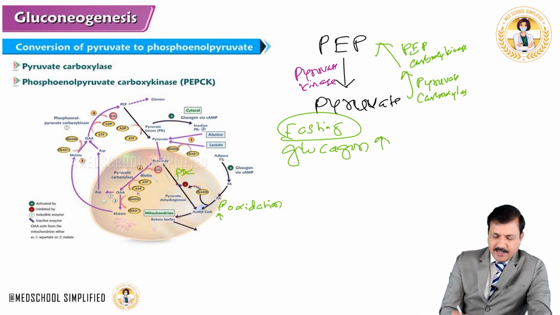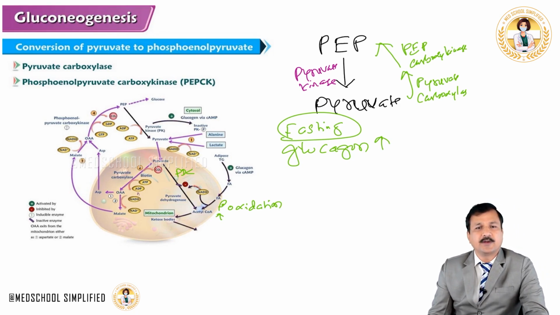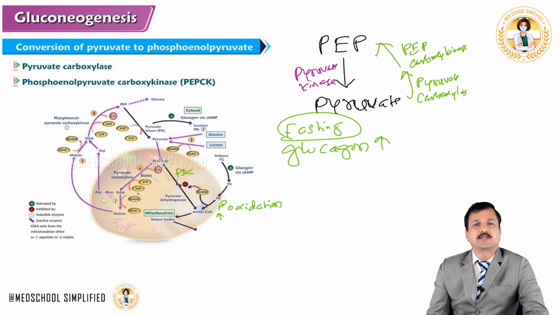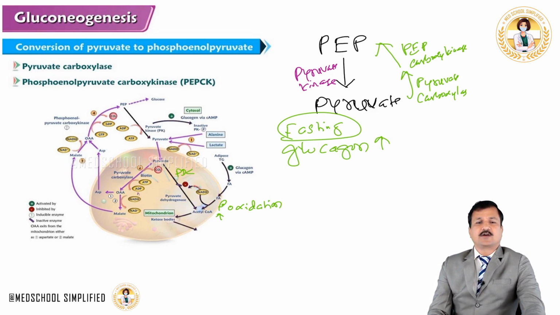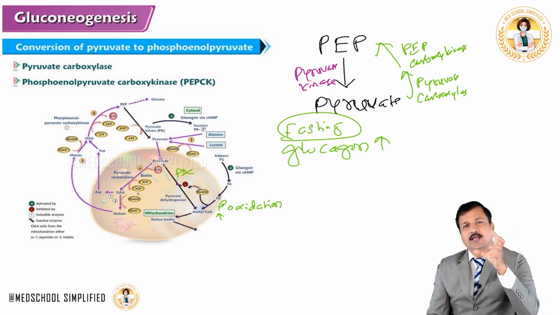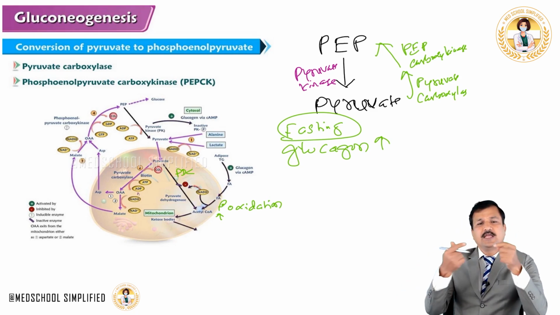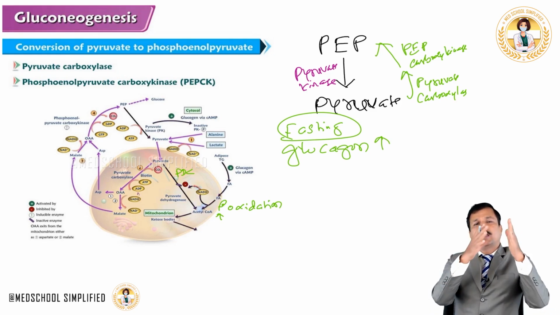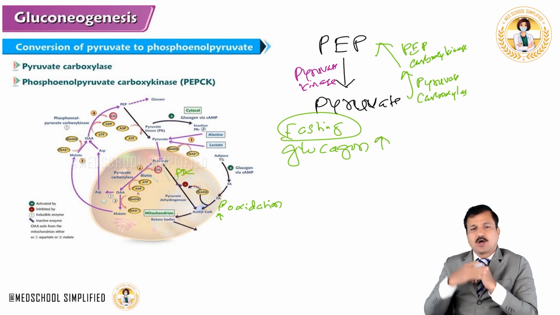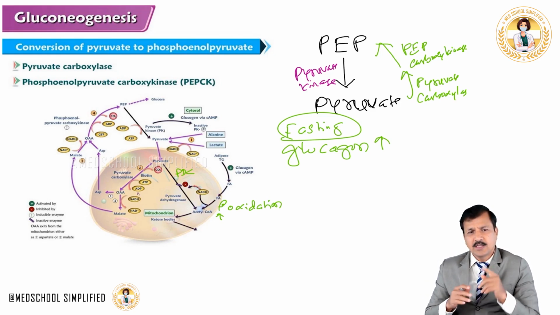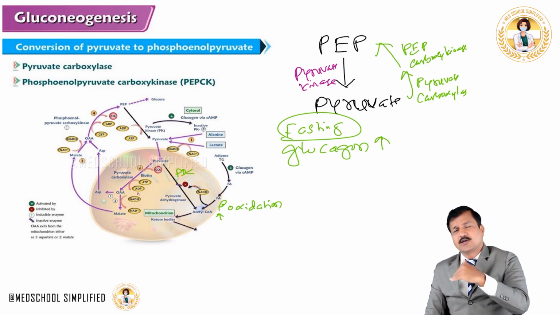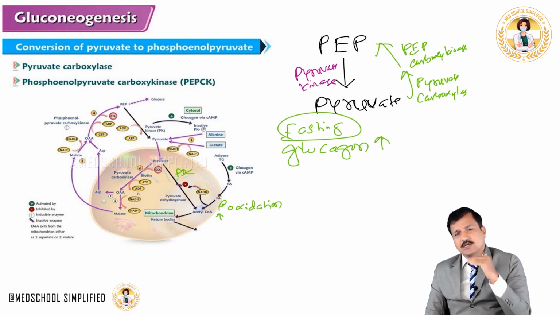That means acetyl-CoA will be elevated in the matrix of mitochondria, and there will also be a lot of NADH present in the matrix of mitochondria. So what is the effect of this? The elevated acetyl-CoA and elevated NADH will have a negative effect on the pyruvate dehydrogenase enzyme complex, thereby pyruvate conversion into acetyl-CoA is blocked, and that is what is shown here in the conversion of pyruvate into acetyl-CoA. So pyruvate is not largely going into acetyl-CoA because the pyruvate dehydrogenase complex enzyme is negatively modulated.